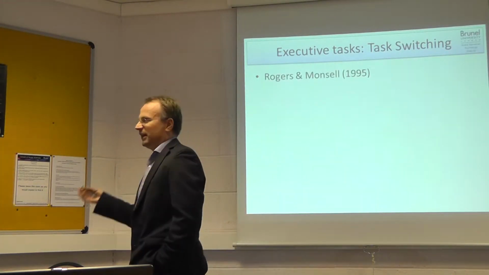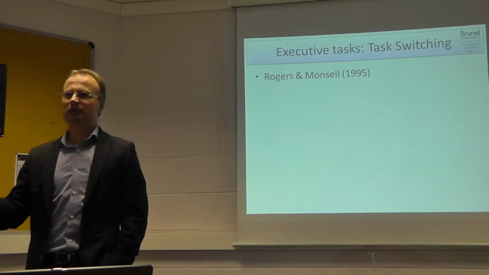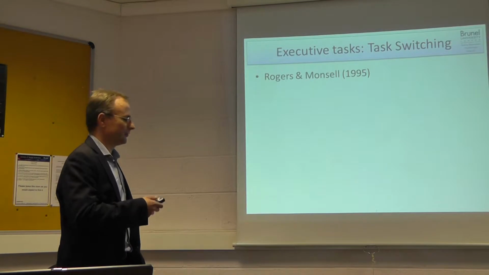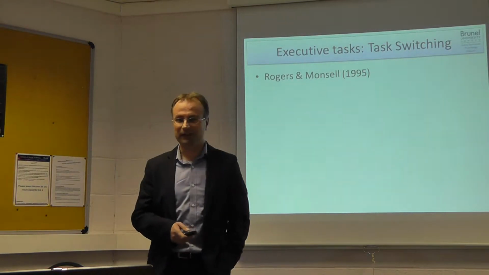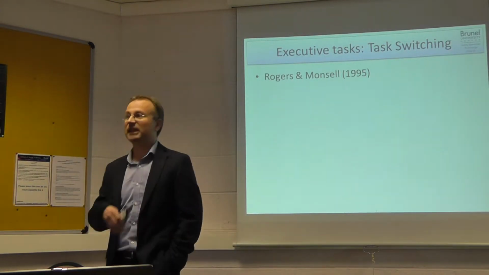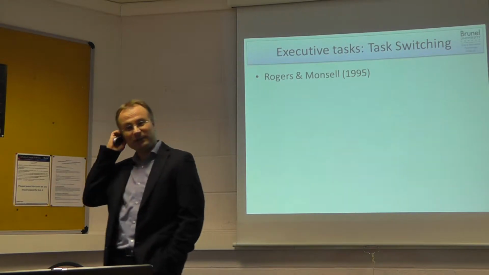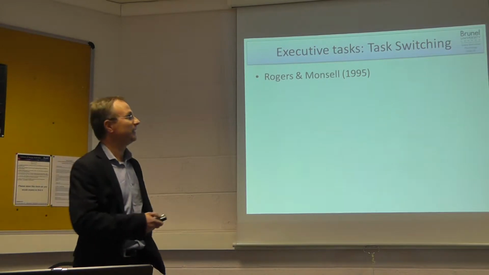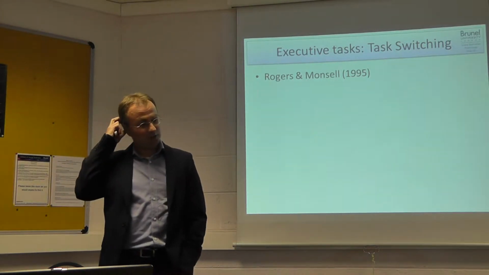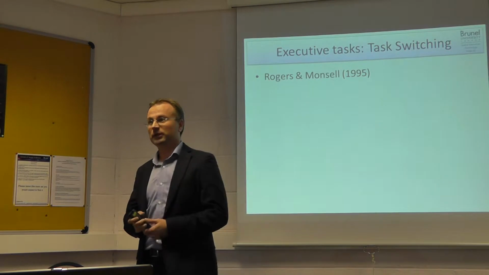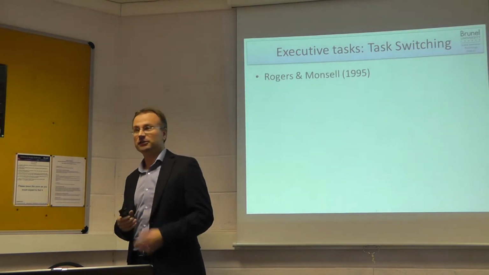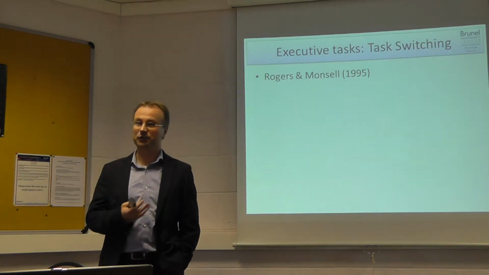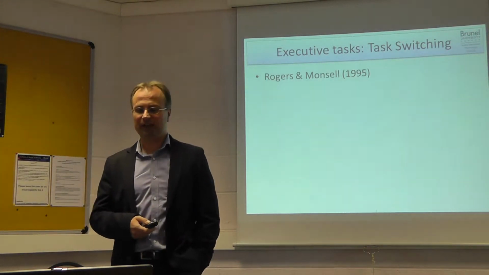Then the paradigm hadn't been used for half a century or something, or even more, and in the early 90s, first by Alan Allport, and later picked up by Rogers and Monsell, it became popular again. So in the early 90s, a real big run of the task switching paradigm started. And one reason was presumably that at this time there was an increased interest in the executive control functions, and generally task management operations became noticeable.